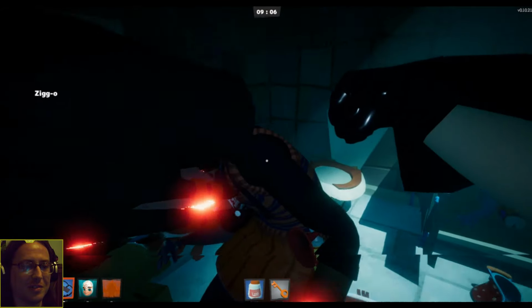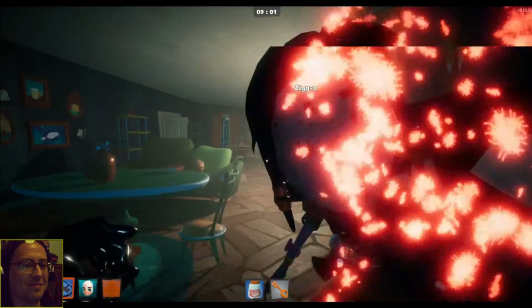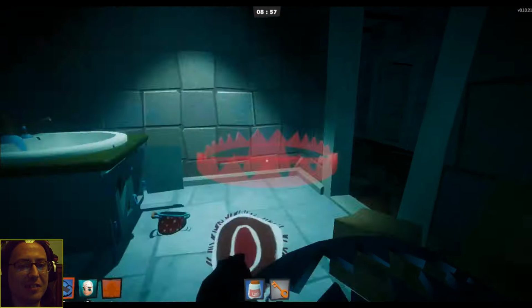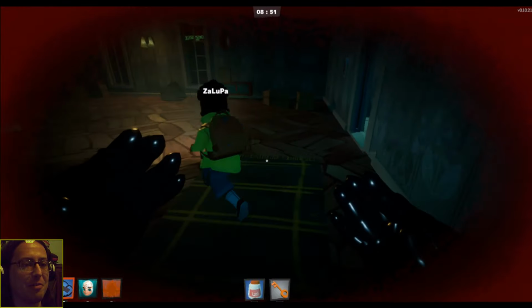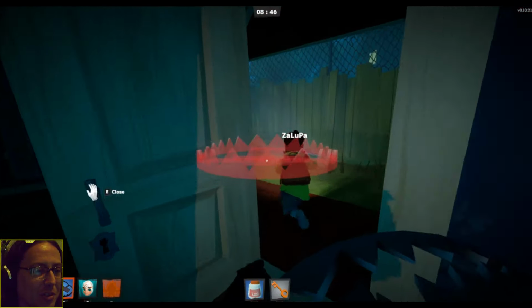Hello. You're mine. And still there's one more. But I feel like he'd still be nearby. Okay, so I'm just going to close that off so that he has less trap. Hello, it's just me and you. There's nowhere you can hide. Nowhere you can run.